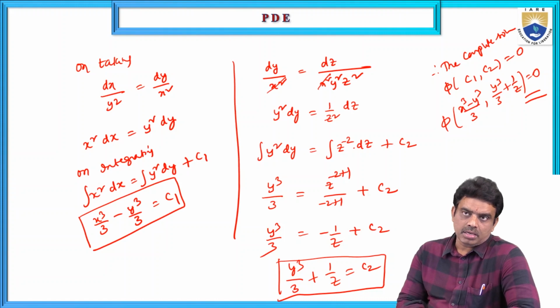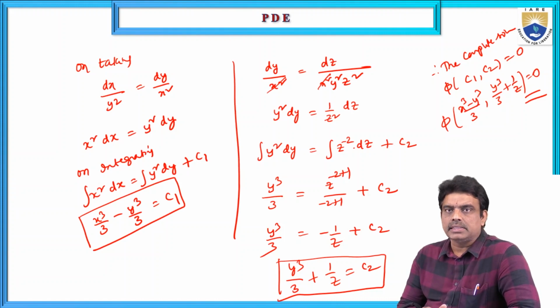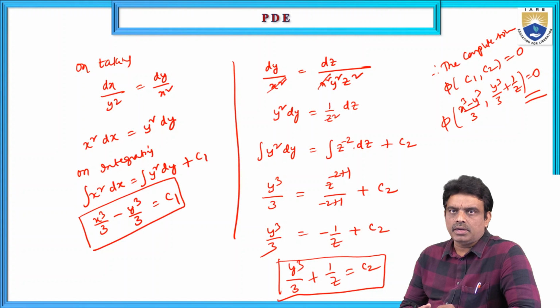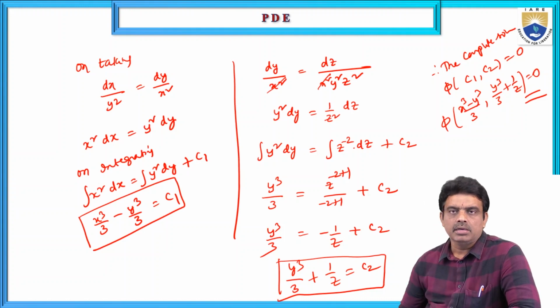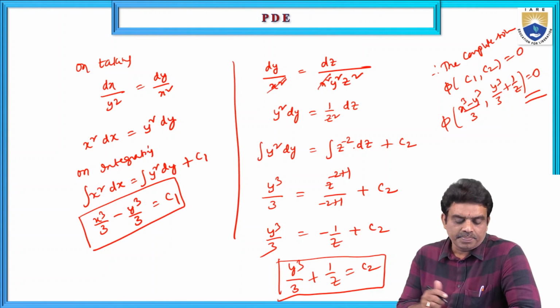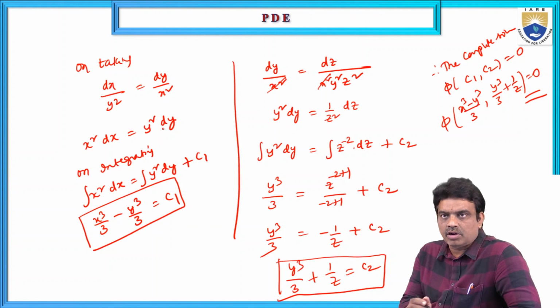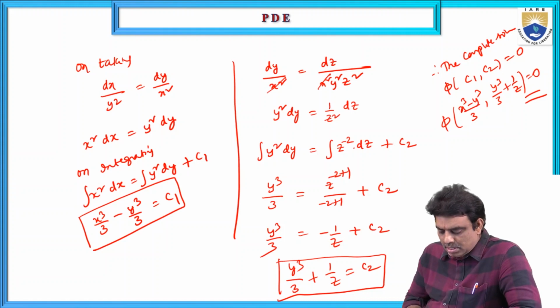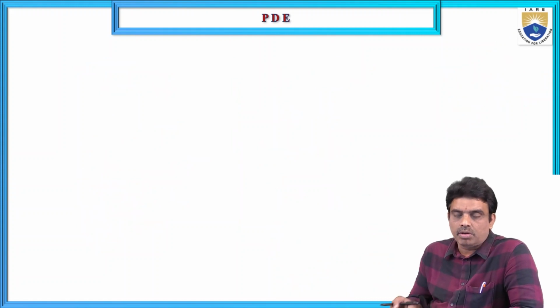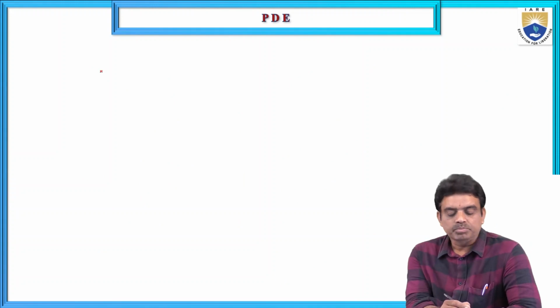So here all come under Lagrange's equation, and the equations can be solved by taking the relations from dx by P is equal to dy by Q is equal to dz by R, and all are coming here. The x variables on dx side and y variables on dy side. If it is not possible, then we have to take the multipliers and we have to solve. That will be seen in the next module. And also I will solve some more simple problems.